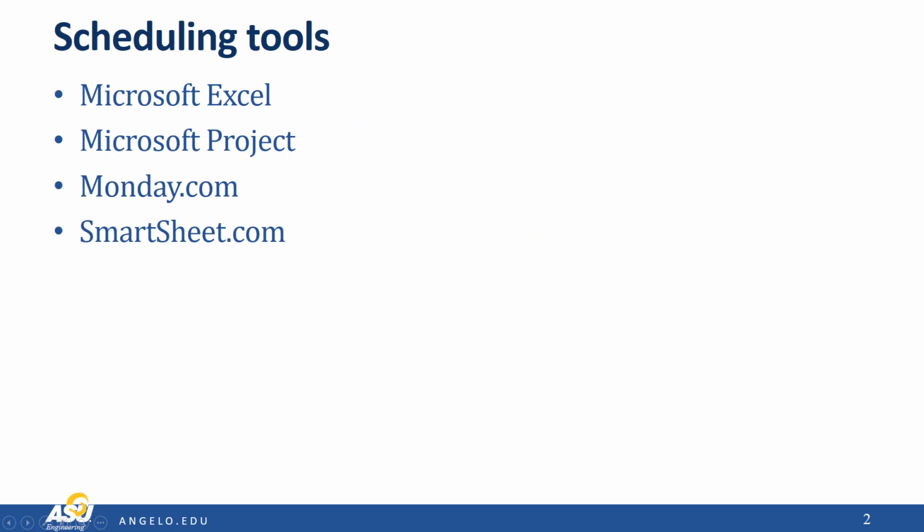There are a bunch of different tools for making project schedules. You can use Microsoft Excel, which is a spreadsheet, and it's hard to make a project schedule with Microsoft Excel, but you can do it. Microsoft Project is a program designed especially to do that, but it's pretty big and expensive and hard to use. And then there are a bunch of online tools to do that. Monday.com is one, but the one we're going to look at today is Smartsheet.com. You're welcome to use this tool to develop your schedules, or if you'd rather find another one, you can do that too. The basic rules that I'm going to teach you here apply either way.